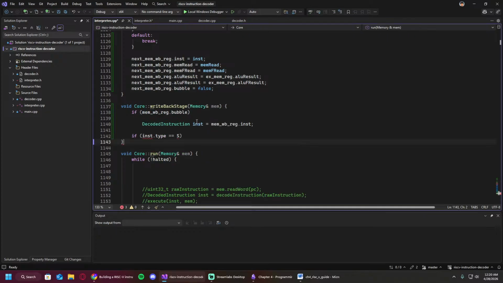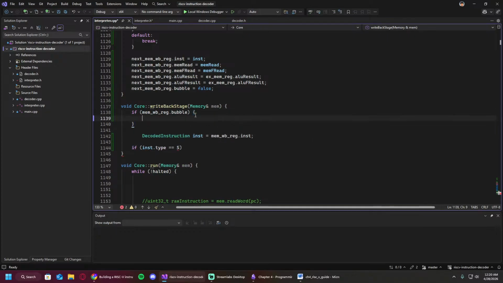I didn't realize it was over. So if the bubble exists, then just return, I guess. We're not really executing anything there. We're just returning and starting the next stage again.